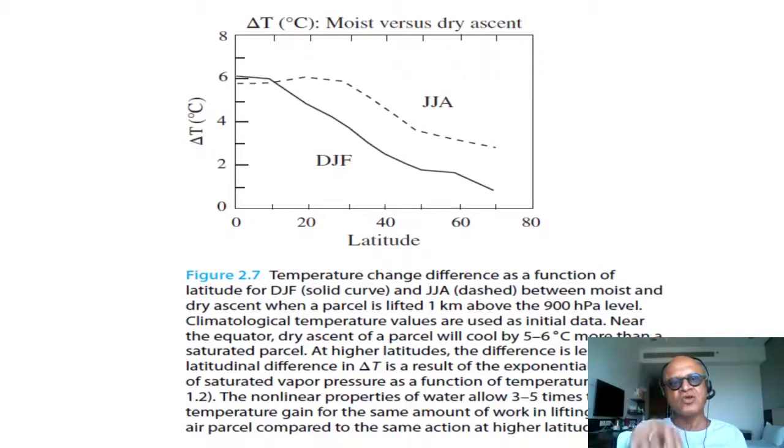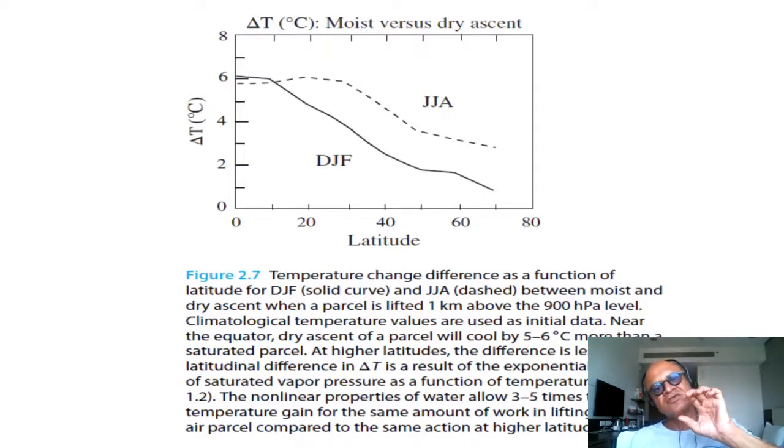Remember, pressure drops off, right? So obviously there is a seasonality to it, because the water vapor content in the parcel itself is going to be different based on seasonality. So what is shown here is the difference of the temperature you would get if the air parcel was dry versus wet, so moist versus dry ascent. Positive means that a moist air parcel is going to be warmer by several degrees, and it's got more moisture, so the temperature difference will be more in June, July, August. Is it clear?